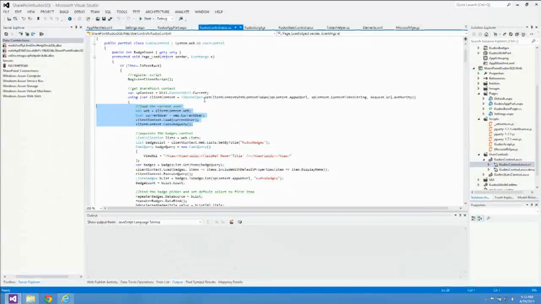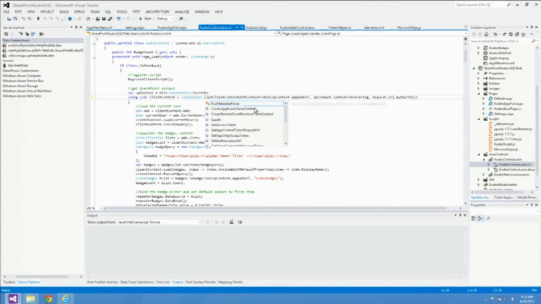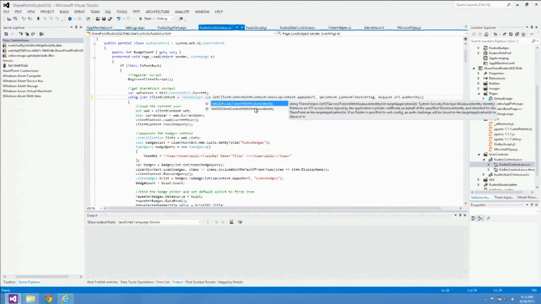The one thing to note is if you ran this on-premise and you used what we call a high trust or S2S application. If you want to do high trust, your AD-based application, you can do an S2S, and it's just a change in here. If I go S2S, you see that get access token with Windows identity. That's the one change you'd have to make if you go dev tenant versus on-premise.